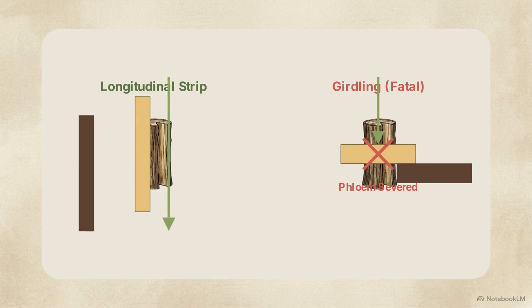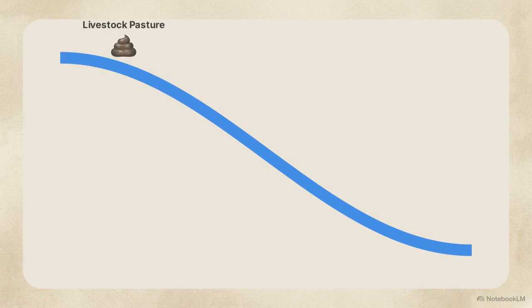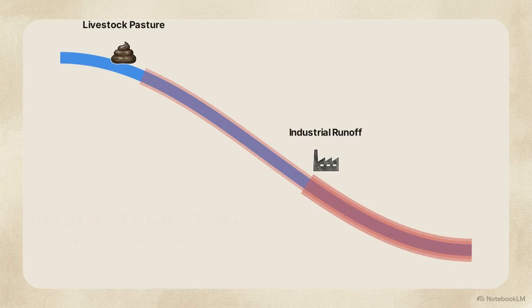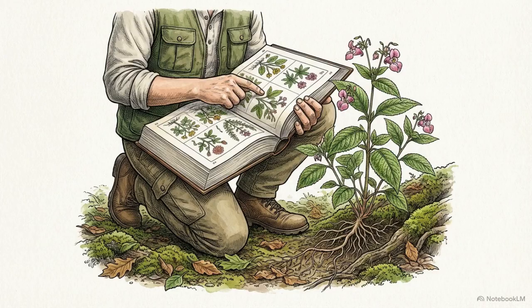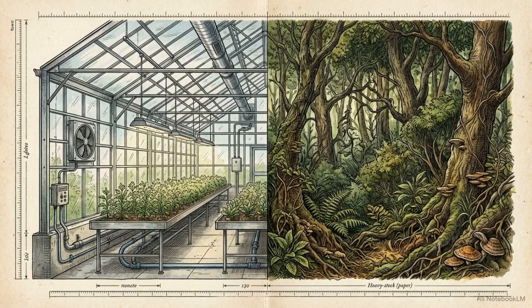The framework also establishes strict geographic exclusion zones. Foraging is prohibited downstream from active livestock pastures or near industrial runoff to prevent extrinsic microbial and chemical contamination. Executing this requires local field workers to have formal botanical training. They must distinguish the target species from morphologically similar toxic flora to ensure both product purity and personnel safety. While agriculture relies on absolute environmental control, wild collection relies on sustainable demographic controls. Both architectures are required to secure a pure baseline material.